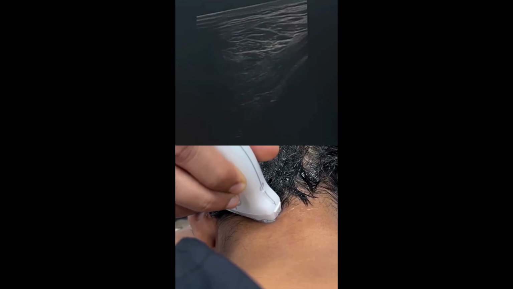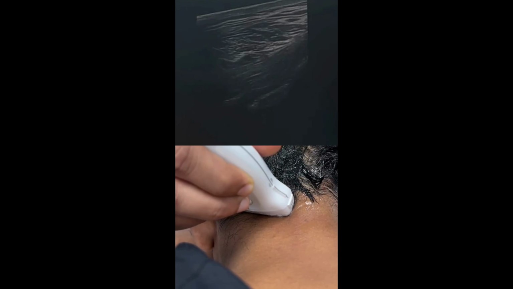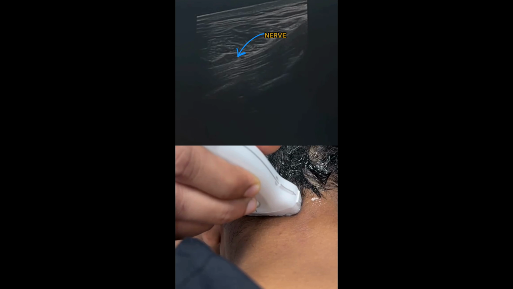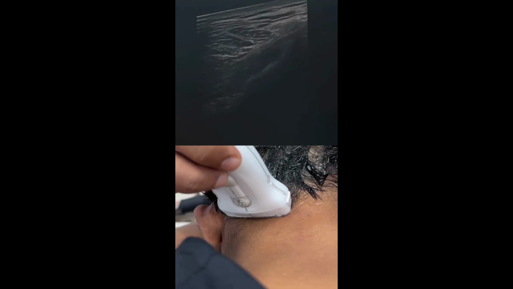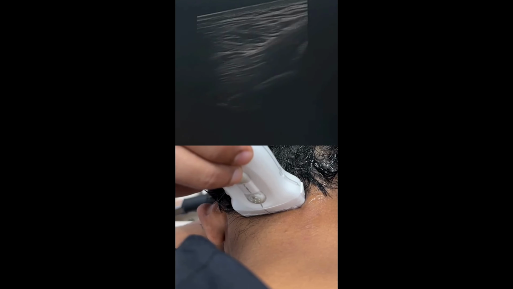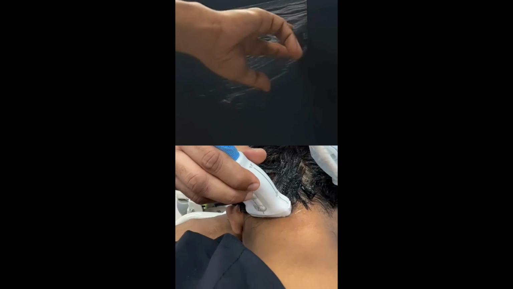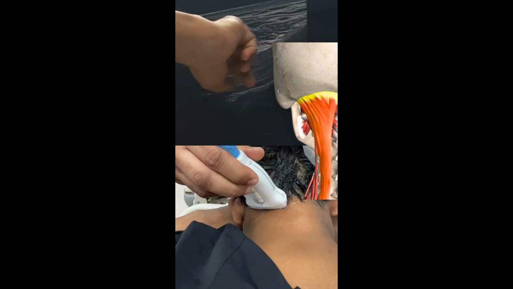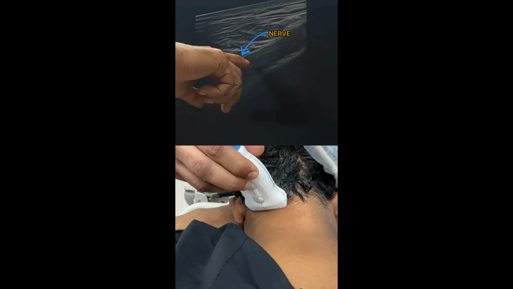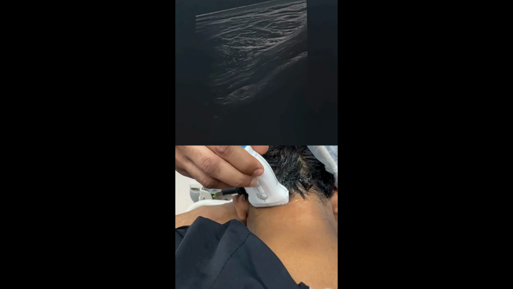And let me try and make it a little better. Sorry. So that is the typical boat-like appearance, and if I move it a little more caudal, I'm holding the probe a little superficially so that you can see where my hand is and how my probe is placed. So this is the plane we are talking about, oblique capitis inferior, semispinalis capitis. This is the plane we are talking about, and in between I can see there is something, possibly an artery or a nerve. Let's put in color and see what it is.